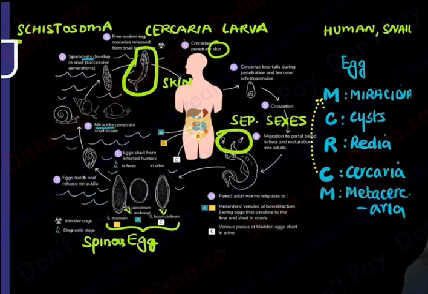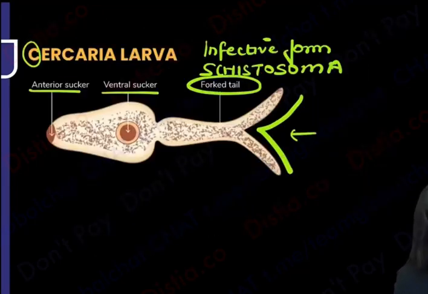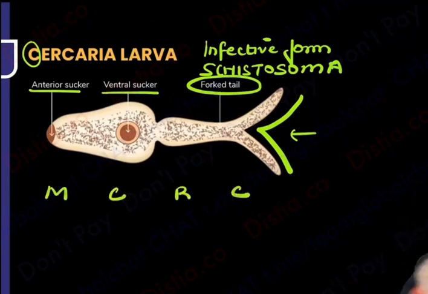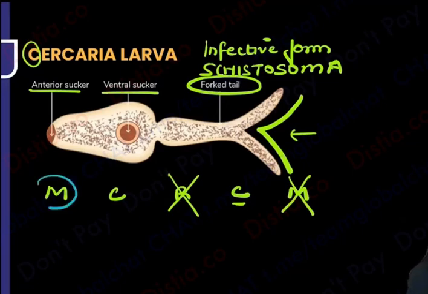infective form or Cercaria? So you will say, ma'am, Cercaria hai, to Metacercaria to hoga hi nahi. There is nothing known as a Metacercaria larva. Secondly, there is one more form that is not there, and that is radia. Everyone please note that in the MCRC, only for schistosoma, baki har jagah MCRCM, MCRCM, repeat, MCRCM. Every life cycle of trematode will go that way. But when I'm talking about the schistosoma, the radia is not there, and the metacercaria to cannot be there because cercaria has to be the infective form. S I have to listen to. So can I say, all in all, MCC, सिर्फ CCC, वो SSS वाला sound वाला चीजें you will keep, and that is what is the schistosoma.